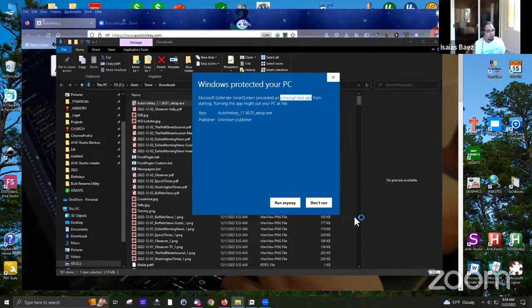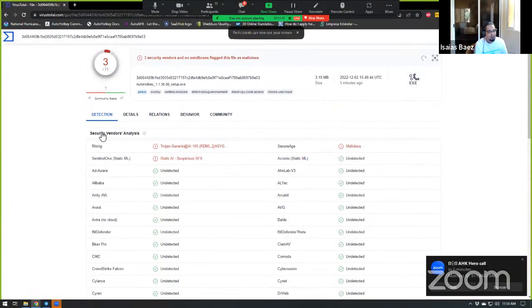In this case, I would send the setup, for example. Let's send the setup, and it just goes ahead and runs it against 71 antiviruses and gives you their report.